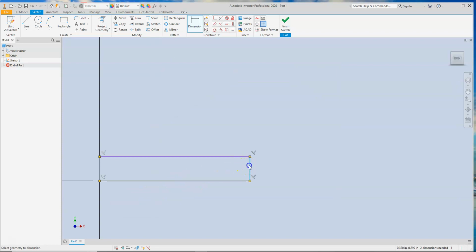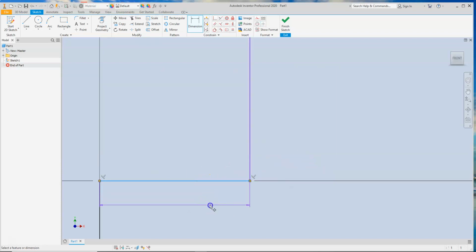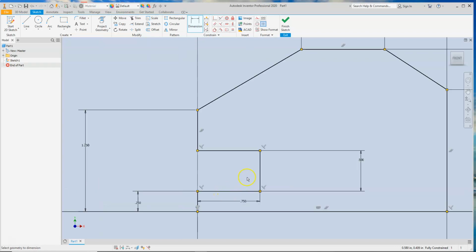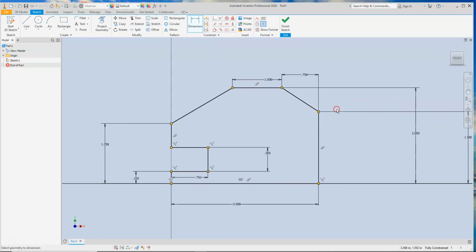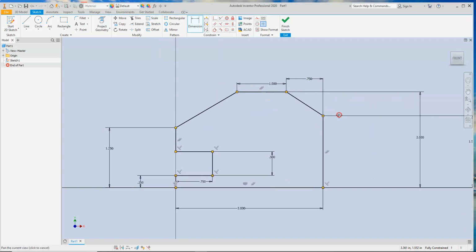And then this length is 0.5. And then this length is 0.75. Alright, so this line, those two are going to be the same. So 0.25. Looks like all the lines are now black, and that means that it is fully constrained. And I have all the dimensions on there that were given to me within the problem.